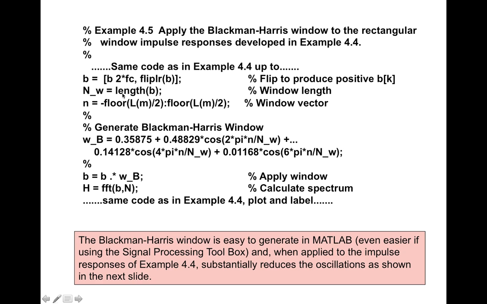And now what we're going to do is define a window length to be the same length as the filter. We're going to create a vector from that, and then we're going to generate the Blackman-Harris window for that particular length. Then we're going to take our filter coefficients and multiply term by term by the Blackman-Harris window, and that's why you have this dot asterisk here, because you're multiplying term by term. Otherwise, MATLAB will try to default and do a vector multiplication. We're then going to take the FFT of the newly windowed filter function.